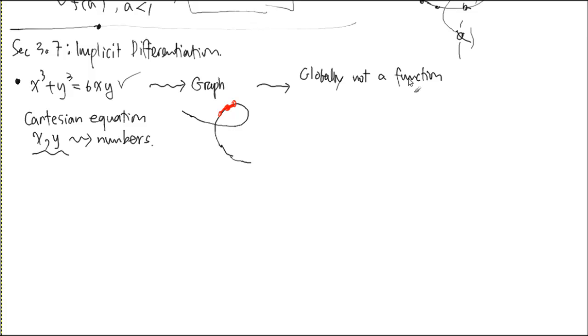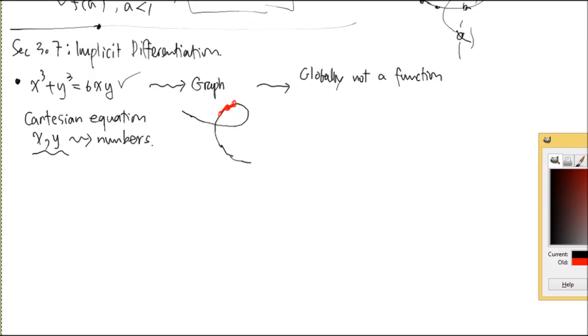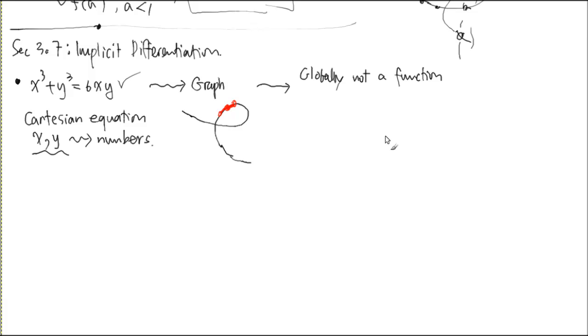That's all I need to compute the slope of the tangent line there. So I'd like to say, well, although globally the whole thing is not the graph of a function, it's locally a function. Most of the time. If I choose that point I'm showing you there, if I just take that segment, does that look like the graph of a function? If I erase everything else and just look at the red part, yes, it passes the vertical line test and is the graph of a function. So locally, it's the graph of a function.